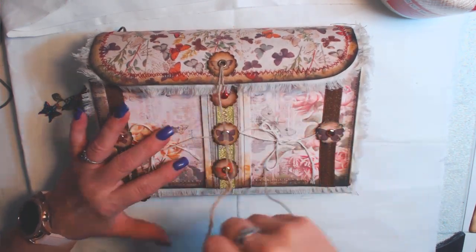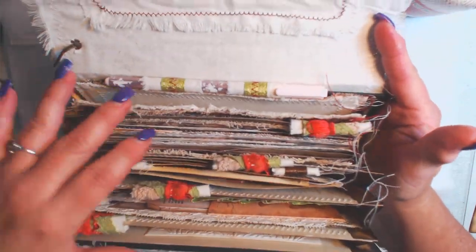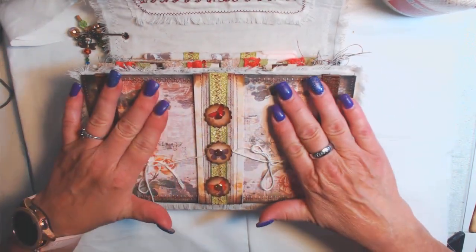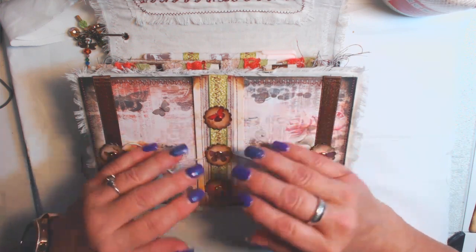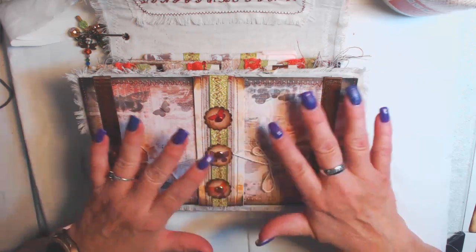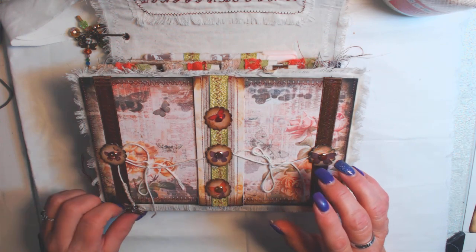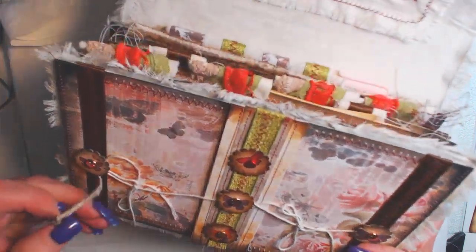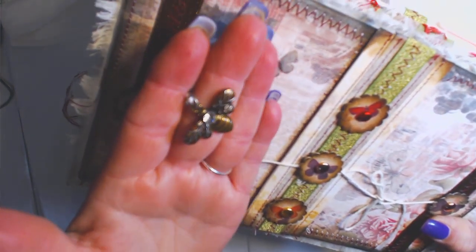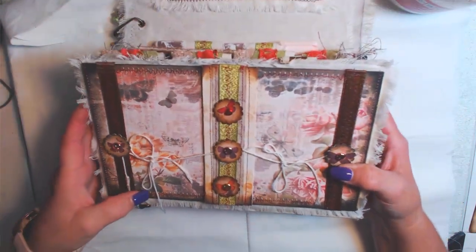This opens like Tracy's did, and I'll show you all the insides, my papers, and everything I used. This is the front — this is where one of the differences comes in on mine. I just felt like I needed to add a little more to it. I also have a thing with sides being somewhat symmetrical, so the sides kind of match. There's a little dangle here with a beautiful bee that I colored with brown and yellow alcohol inks just to give it some color to match the papers.